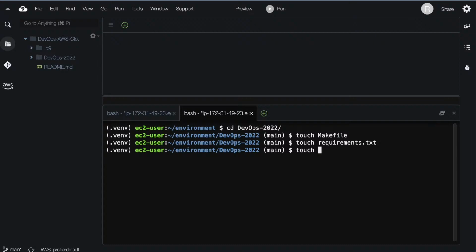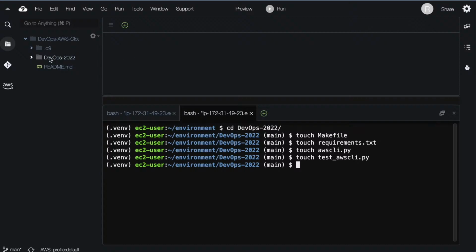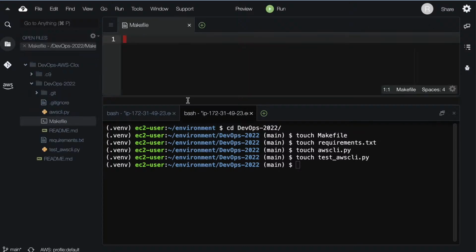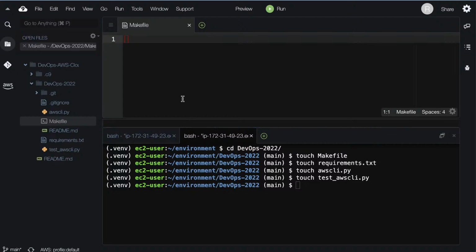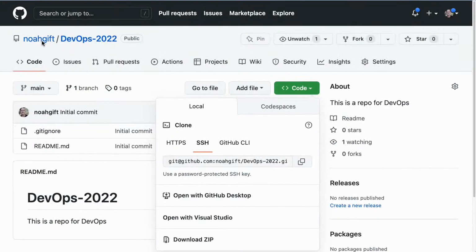We'll call this AWS CLI, and then we'll do a test AWS CLI, something like that. And if I click on this, I can also view things the same way. For the makefile, what we can do is just copy a template from something I've built in the past.